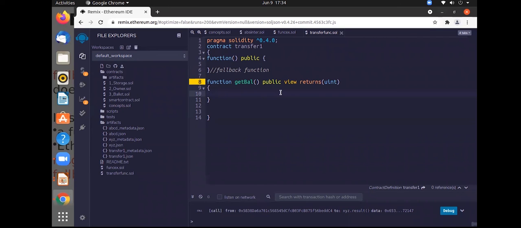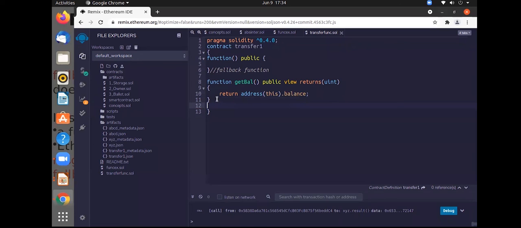So just to get the balance, I'm returning the balance of this particular address. The current address, we can denote with this. So the current address is having one balance. Okay, so this is one of the functions I have created to get my own balance. Then what I can do is see the balance.